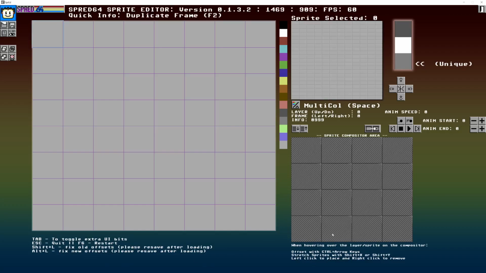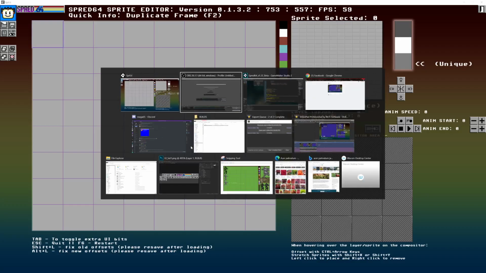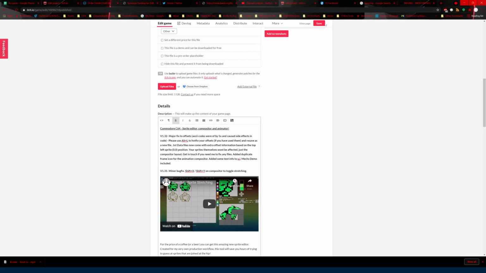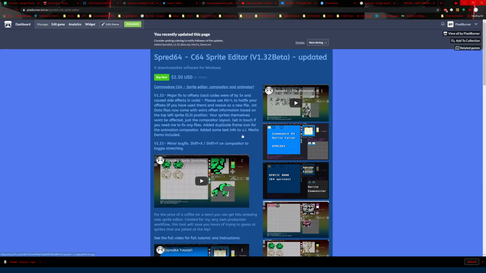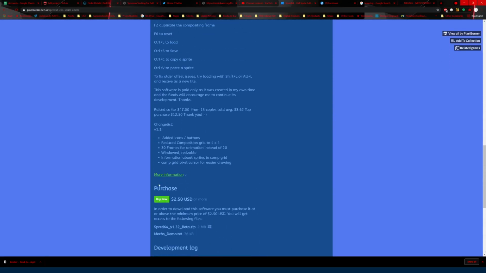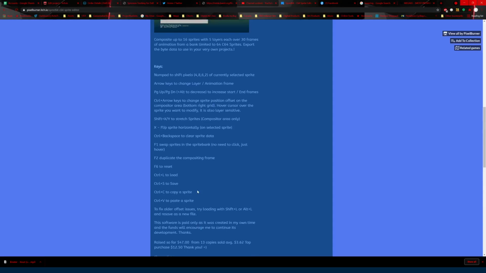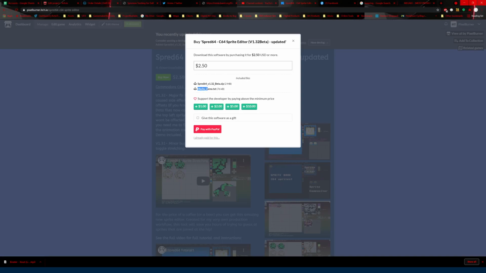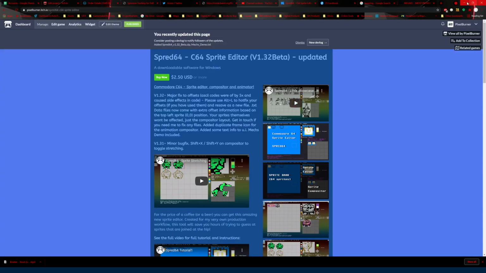So there's a little bit of information about the compositor here as well, and I'm going to show you that in a second. So I've supplied, from the itch page, I'll just jump over to that and show you. If I view the page there, you'll see that I have supplied another file. If you do buy now, it might show you. Yeah, you get this little mix demo. So I'm just going to load that up and show you what that is.